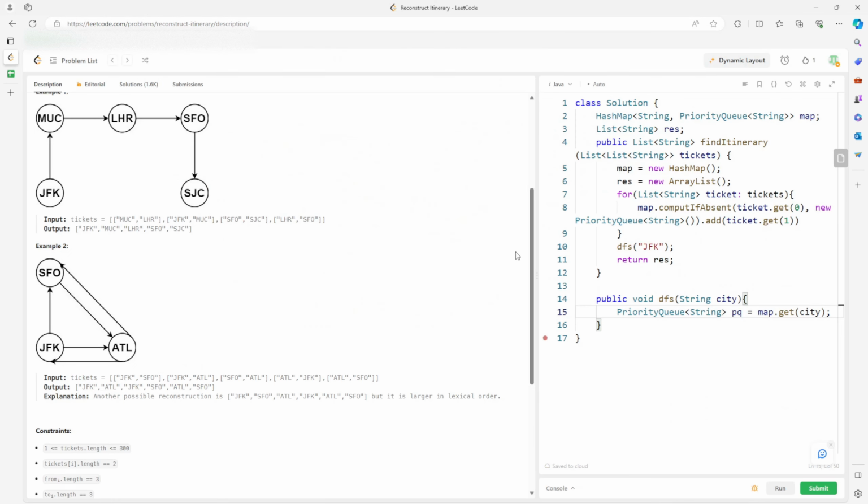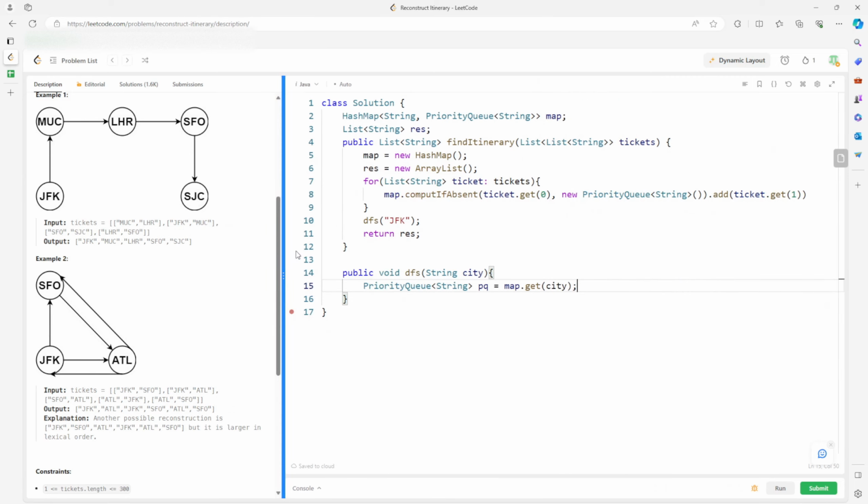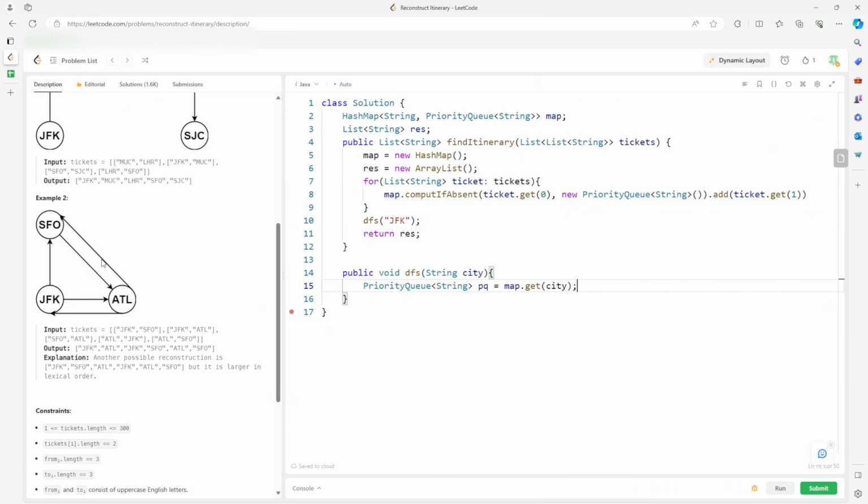So if you remember correctly, JFK is the first element we traverse, right? But if we want to use the PQ, how do we make sure this is the first one in the list? So here's kind of a trick part. We're using a linked list. We can add every element when we want to code the PQ.